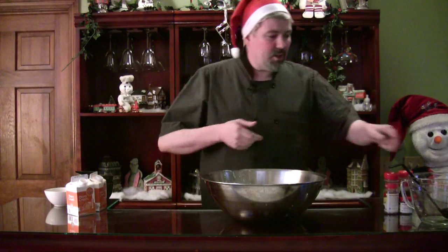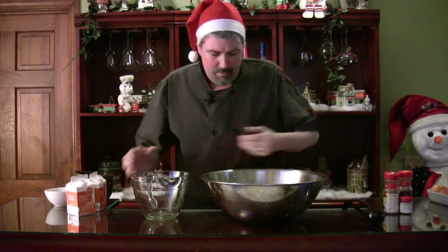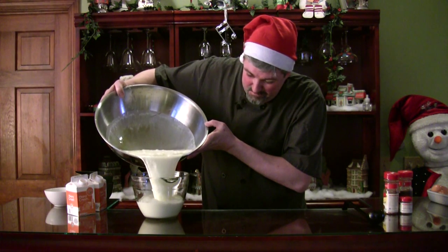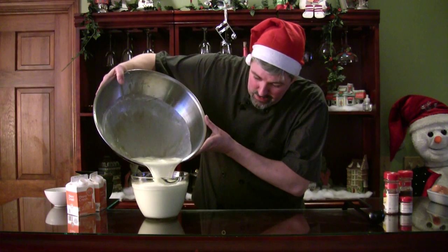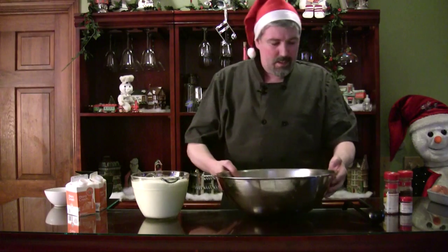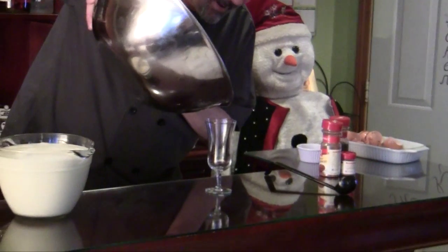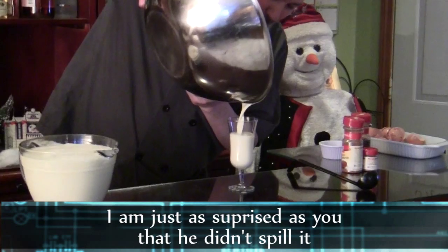So now that it's all mixed up, I'm gonna put it in a pitcher for the refrigerator. And I'm gonna take the rest and add it to my glass here. Let's see, can I do this without spilling it? You decide. Oh yeah, baby.